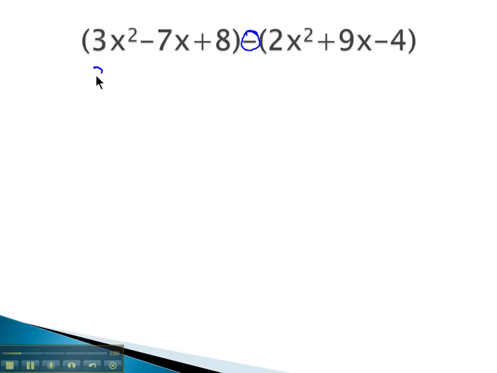First things first though, the first polynomial is going to stay the same, 3x squared minus 7x plus 8. And then we can take this negative through, and the opposite of positive 2x squared is negative 2x squared. The opposite of 9x is negative 9x. The opposite of negative 4 is positive 4.